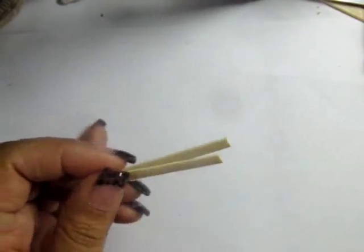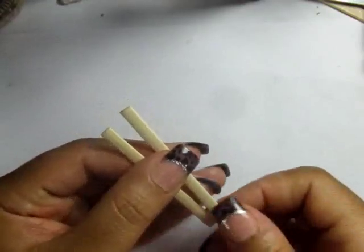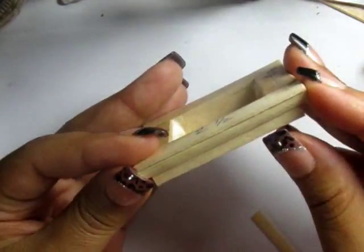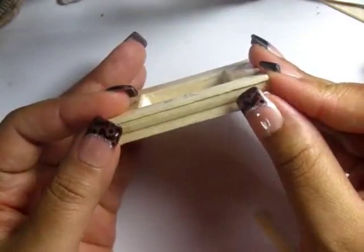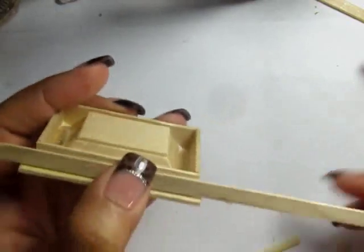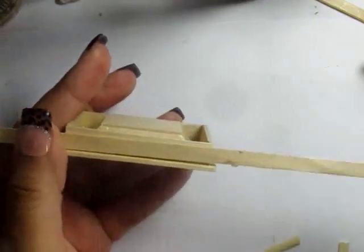Next, I'm using these curved coffee stir sticks that I acquired at Whole Foods. If you don't have these kind of coffee stir sticks, you can always use regular coffee stir sticks or skinny sticks — it doesn't really make a difference. What makes a difference here is that these are actually beveled on the inside, so I cut them into a small trapezoid shape. They bow outward just a little bit, and that's why I'm using them in this case, but again, it's not a necessity.